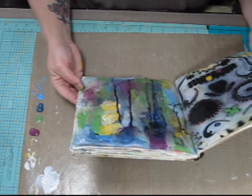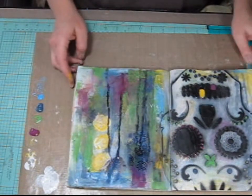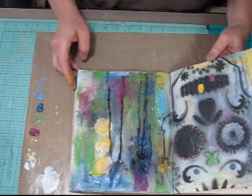So then what I did, and I didn't capture this in the video, I went ahead and typed out my sentiment, which is actually in the finished product. You can see that in the images that I've put on the blog post, but I just glued it down on the other side of the page, and I added my sentiment, and it was done.